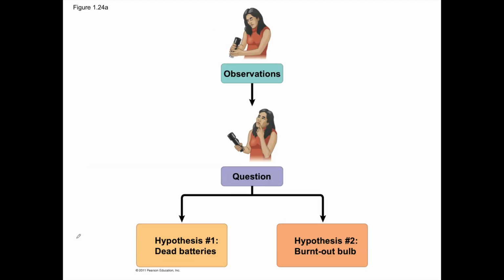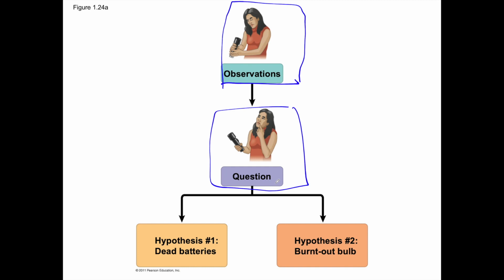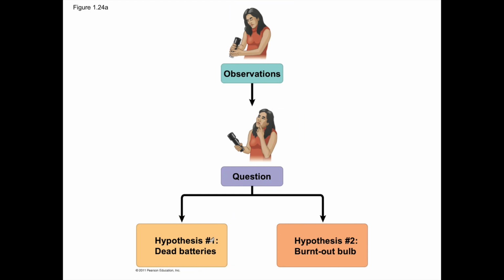Here's a very basic example of how science is done. Generally, the first thing that happens in science is you make some observation, like, I noticed that my flashlight is not working. That then makes you ask a question: why is my flashlight not working? From that question, you form a hypothesis: I think my flashlight is not working because the batteries are dead. That is a valid scientific hypothesis. It's a very simplistic one, but it's valid. It's my best guess of what I think is happening, and it's testable.